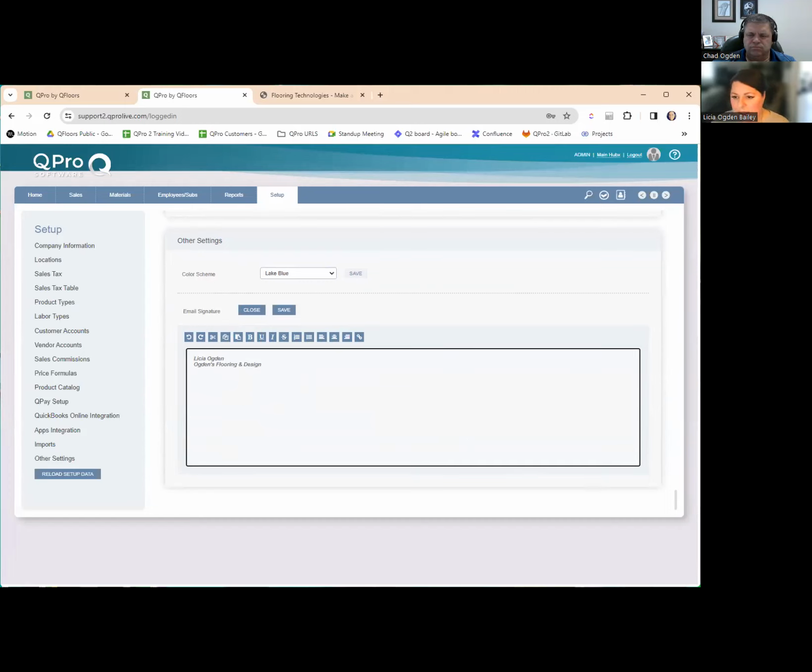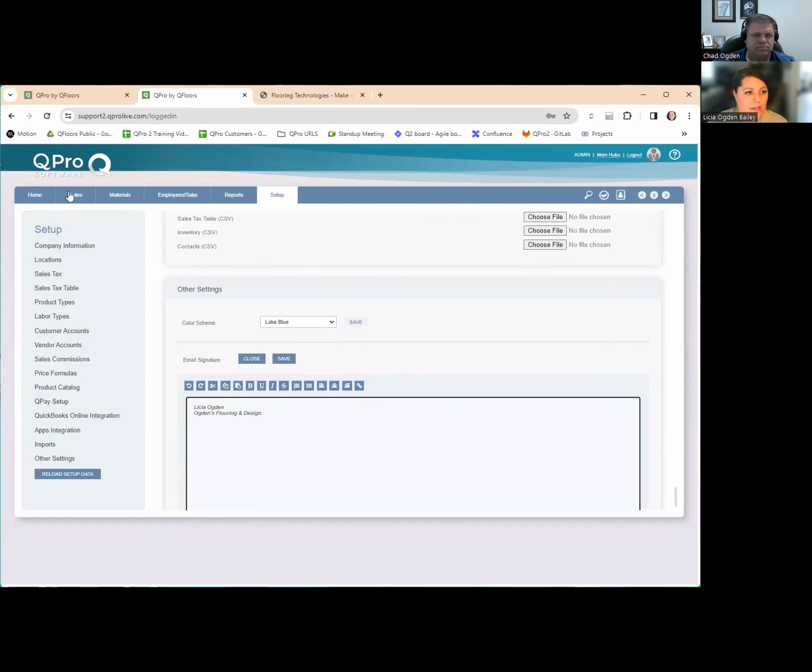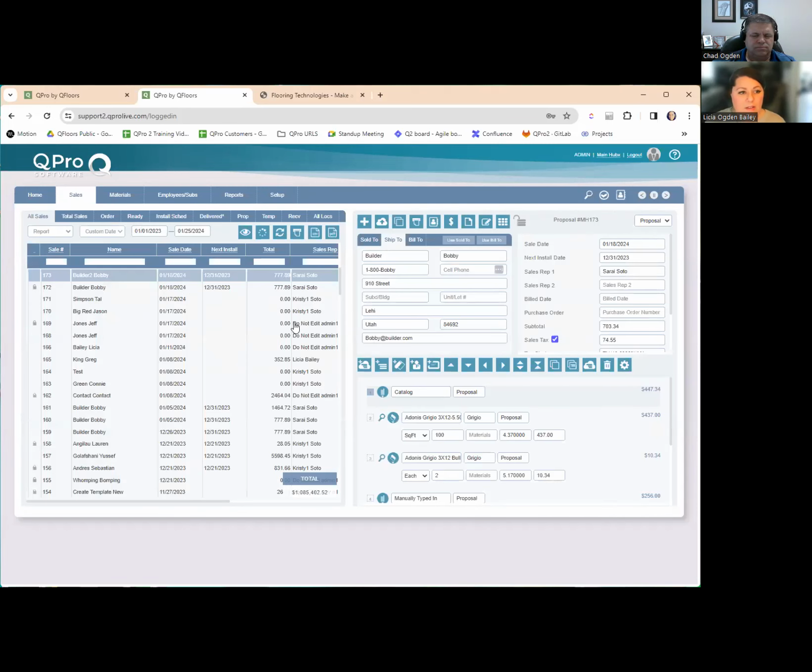So I think that's exciting stuff. All right, let me do this last one, the materials document manager, and then I left the last one, which is one of my favorite updates for today, the advanced product search. So the materials document manager, let me just go over this in sales. Most of you have probably already used this if you're on a sales order.